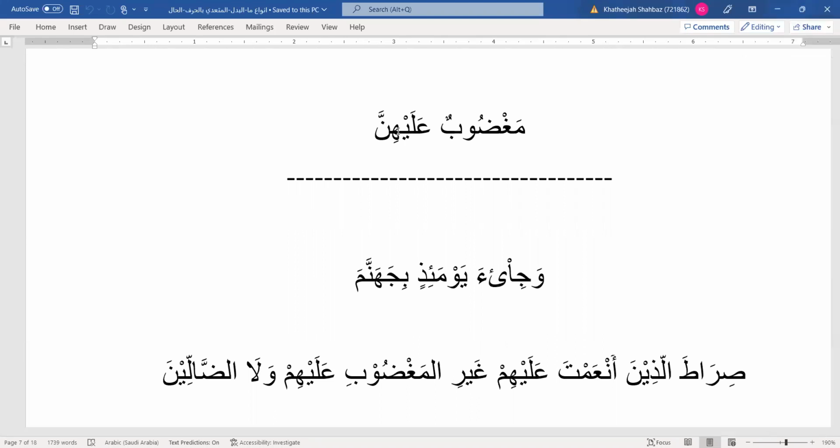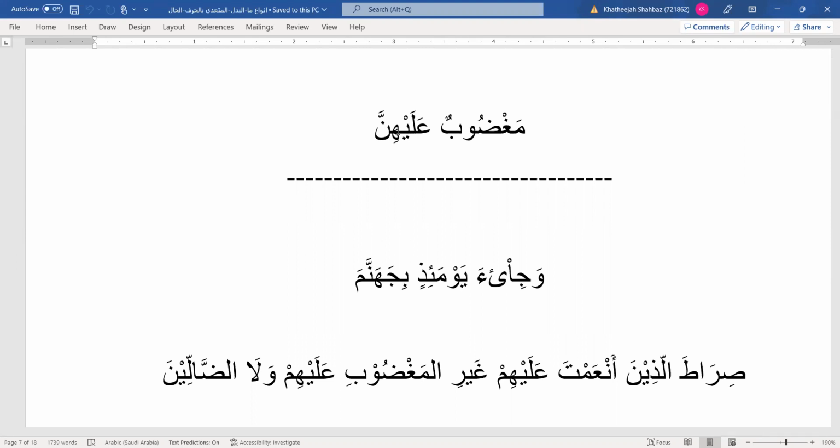Brother Shabaz, can we say that fi'l lazim cannot come alone? It always comes with the harf in the sentence. No, when it is used as a passive voice, then it will come with a harf. Otherwise, it can be used without a harf. I'm talking about the passive voice. Passive voice of fi'l lazim cannot come alone.